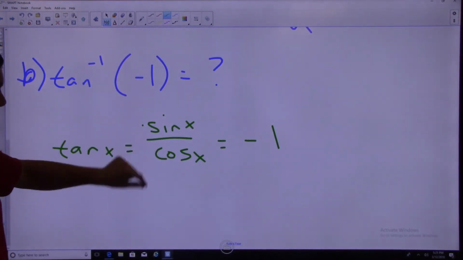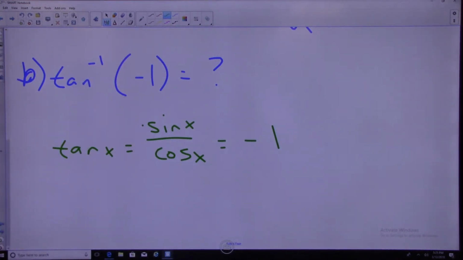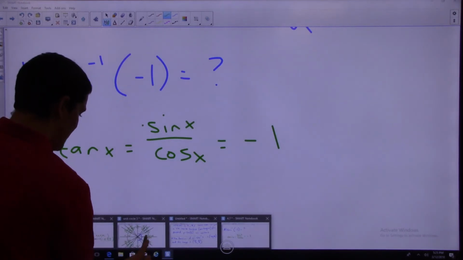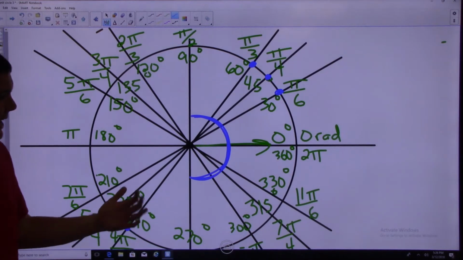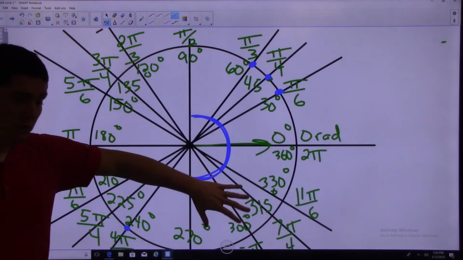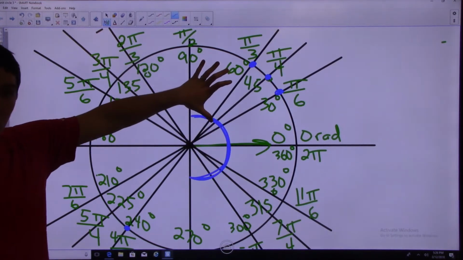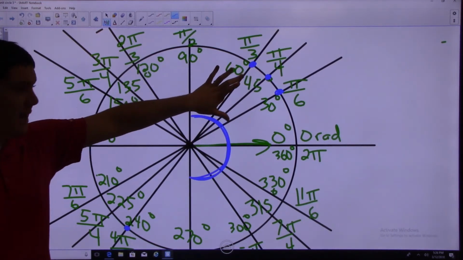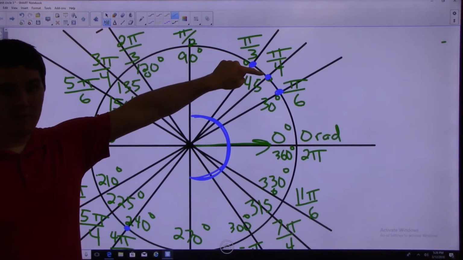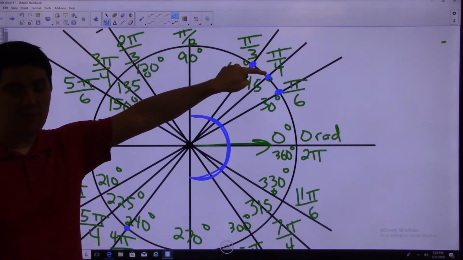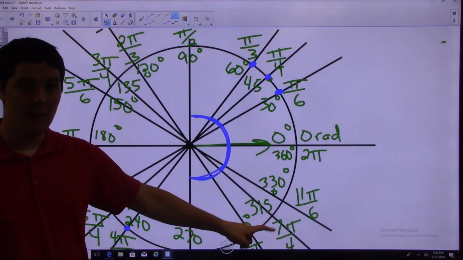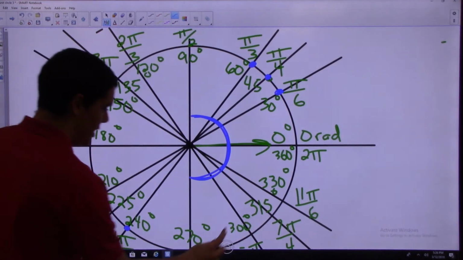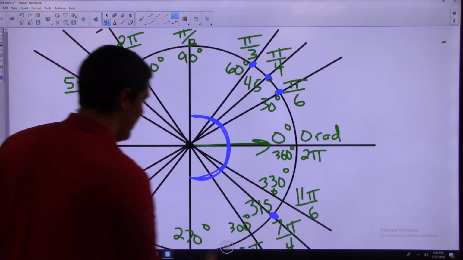So either if sine is negative or if cosine is negative. So let's look back at our unit circle. We said it had to be an interval, it had to be a multiple of pi over 4. And if we want the tangent to be a negative value, remember we can only choose from these two quadrants, quadrant 4 and quadrant 1. So if we want tangent to be negative, tangent's going to be positive up here because we'd have sine over cosine, which would be a positive divided by positive, which is positive. Tangent's going to be negative down here. So this is the value we need to choose. That's the point we need to look at.